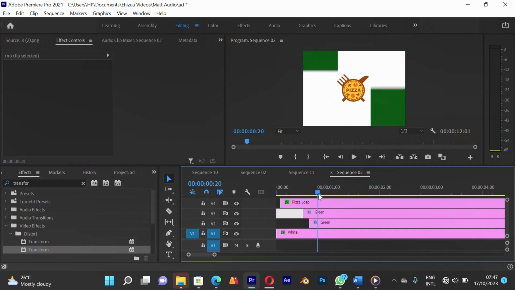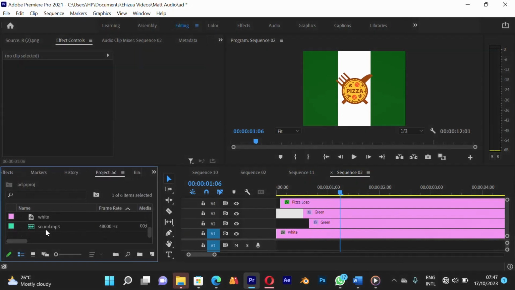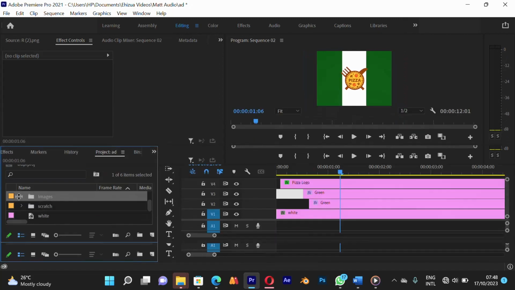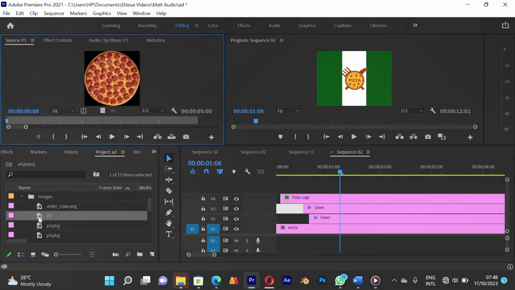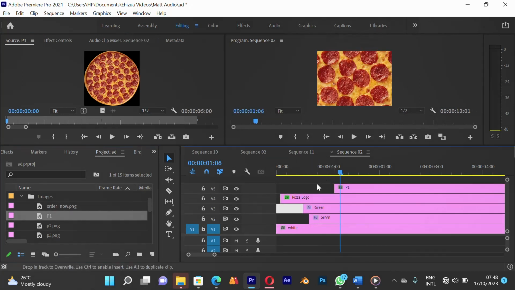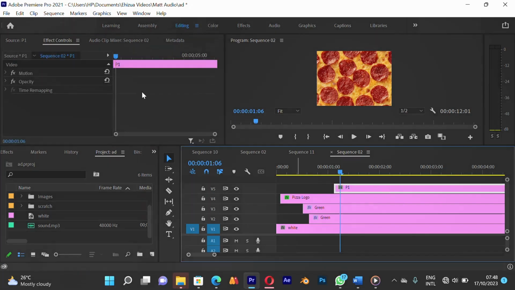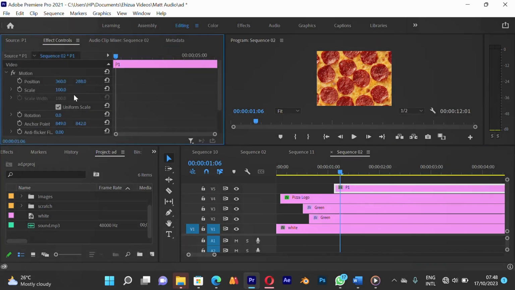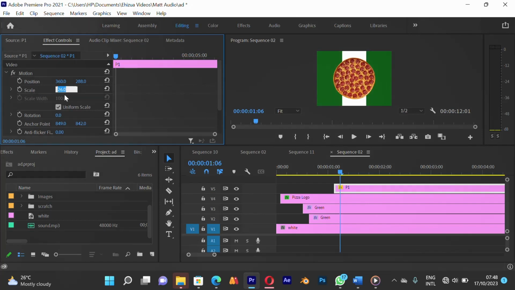And then right after it does that, we're going to come back to our project, go to our images, and drag out our pizza. Okay, this is going to be our first pizza. So I'll hold and drag it into frame right here. It's quite large on the screen right now, like that's the entire thing that we are seeing there. So I'll go to my effects and controls, click on the pizza, go to motion, and decrease the size. I'll make it maybe around 20%.